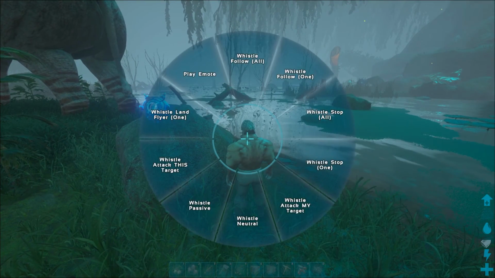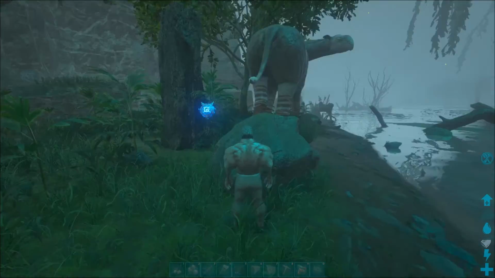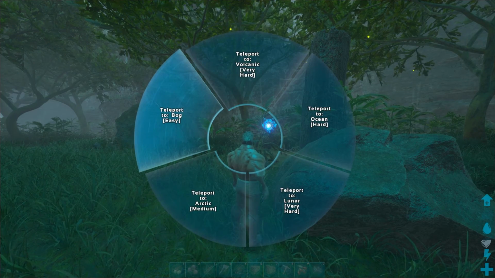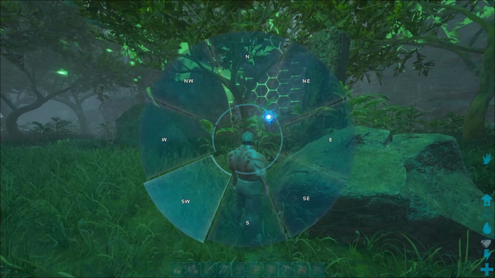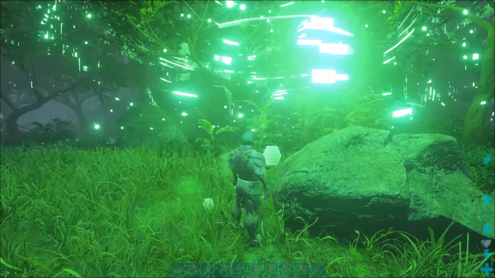Today we're going to do a mission first off. I want to do the Bog Beatdown, and to do that, you got to get into here, biome, transport, go teleport the bog, and then go southwest, I believe it was. I'm pretty sure it was southwest. Oh, actually, I wanted to do some things before I do that.